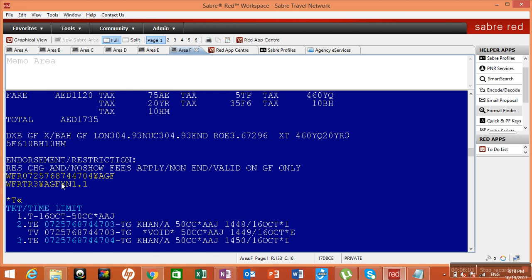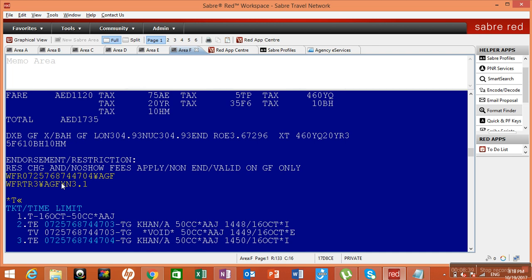It's clear. If the passengers are 3 or 4, also 1.1? No. If it's for the second passenger, it's 2.1. If for the third passenger, 3.1. One by one you have to do. See, in your booking you must be having 5 passengers. But how many tickets will you have? For 1 passenger, 1 ticket. If there are 5 passengers, 5 tickets. So each time you have to do this entry and tell the system.